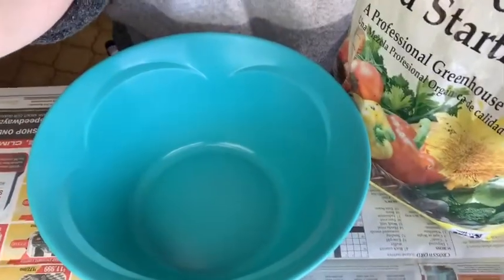So here's my container. I'm going to move you down so you can see what I'm doing.